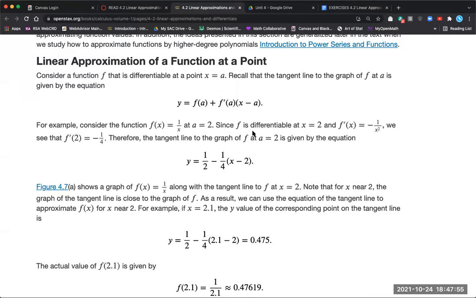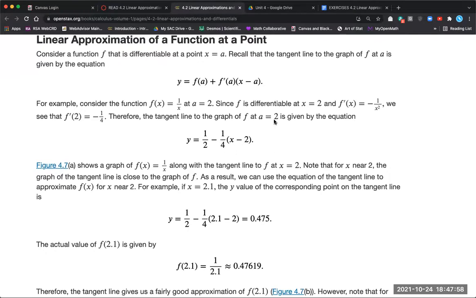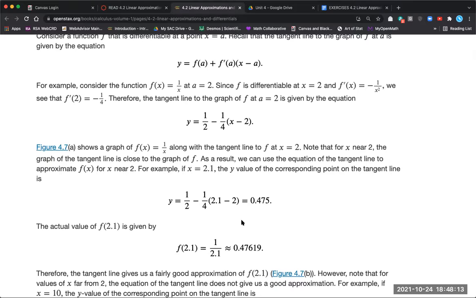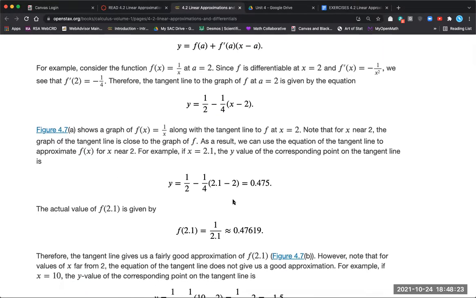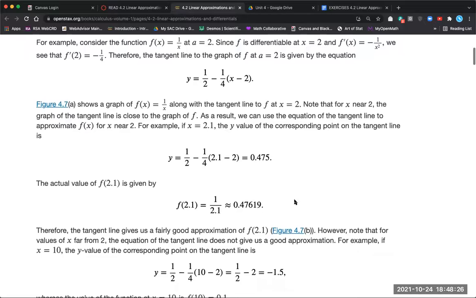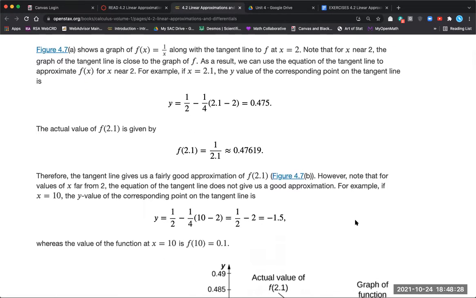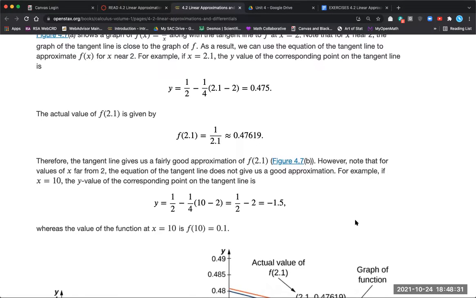It just looks different. And so I want to emphasize that this equation here can basically represent f of x equals 1 over x. We can use that to get values for f of x equals 1 over x near x equals 2. And that's why you see 2.1. This value 4.75 from this linear approximation. That's the idea. It's an approximate value for the original function. It's close enough that we can use it, because we want to use the simpler functions or equations that we get from approximating f of x.